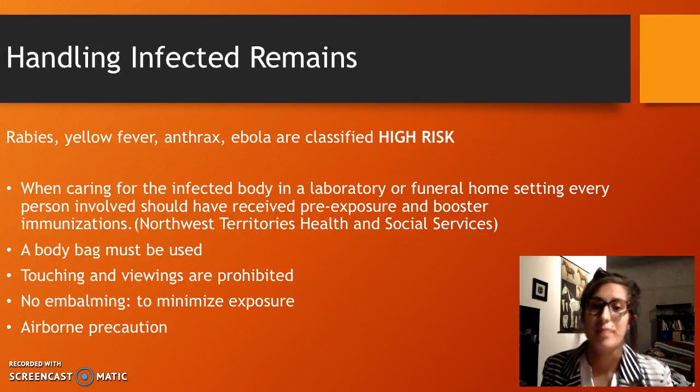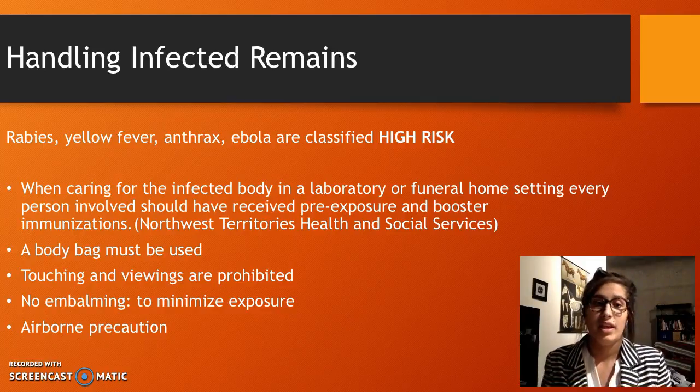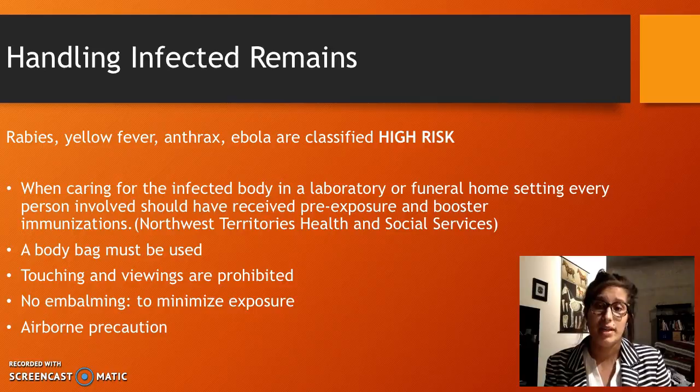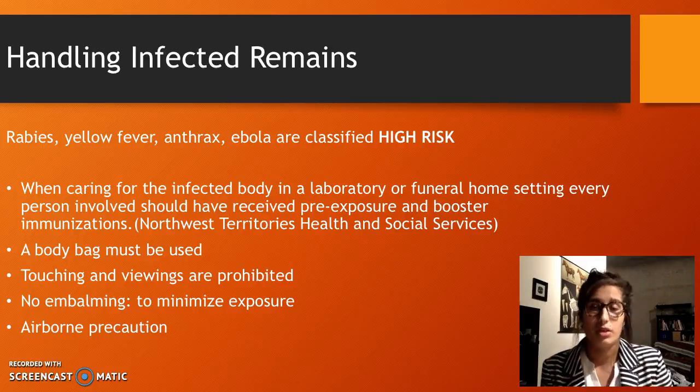Now, handling infected remains. Rabies, along with yellow fever, anthrax, and Ebola, is classified as high risk. When caring for the infected body in a laboratory setting or in a funeral home setting, every person should receive the pre-exposure or booster immunization. A body bag must be used. Touching and viewings are prohibited. Also, you are not allowed to embalm them, to minimize the exposure, and airborne precaution is a must, as well as putting a mask over the deceased's face in order to keep secretions from leaking.